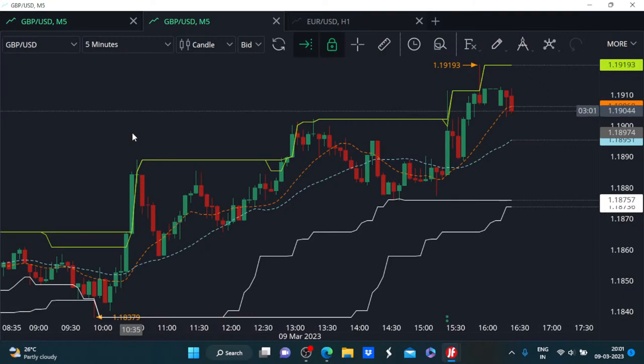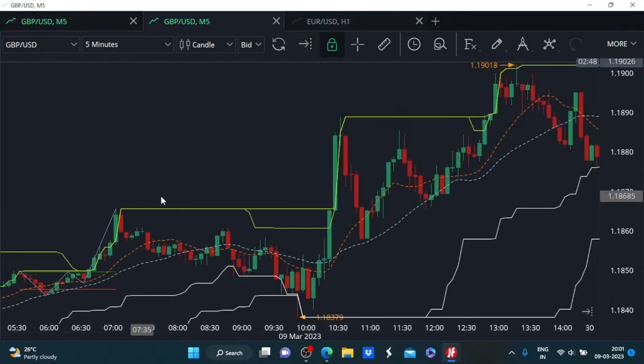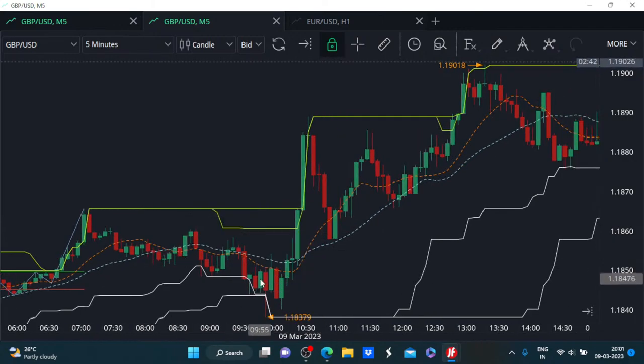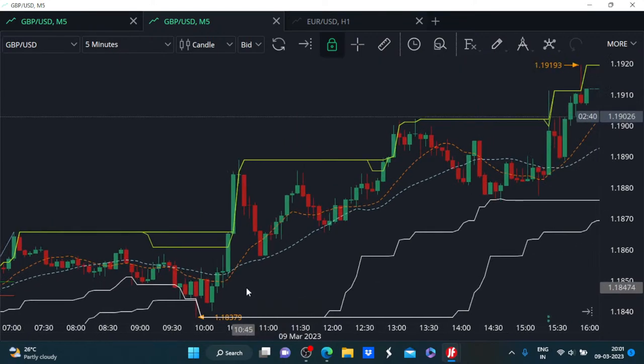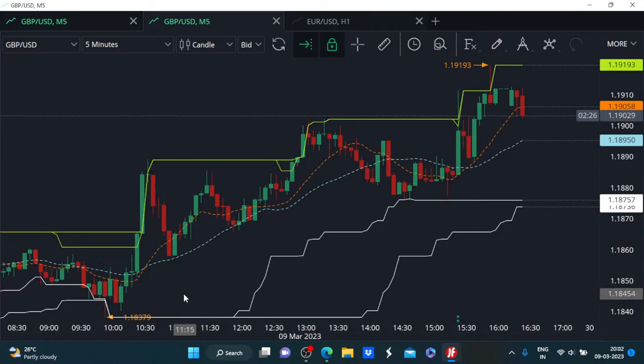Now, if we consider the charting for the GBP USD, it is looking much more on the bullish side in comparison to the euro. The momentum for the euro is not looking that strong as we look at the GBP USD's charting. Particularly after the start of the European trading session, here we saw this substantial move of around 40 to 50 pips, and after that the GBP never really corrected towards this prior swing low, whereas for the euro the correction almost took it back to where it started. So that is an important difference which we will have to keep in mind.